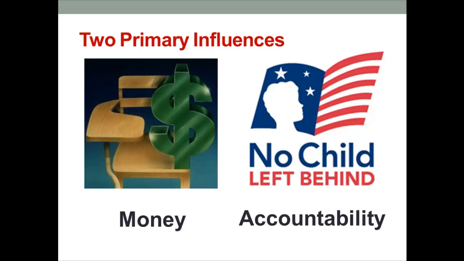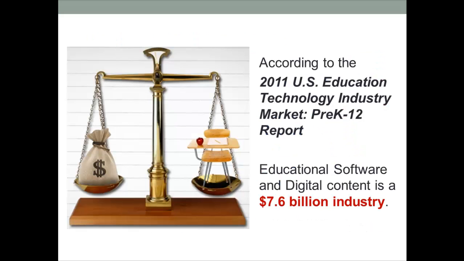The tale as old as time is that schools always face budget restrictions, and yet, according to the U.S. Education Technology Industry Market Pre-K-12 report, educational software and digital content constitutes a $7.6 billion industry. Since educational software and digital content can provide increased rigor, creativity, and student engagement, it would be logical to assume that this content would help schools alleviate the achievement gap that has historically existed between students with and without disabilities. Unfortunately, that is not the case.